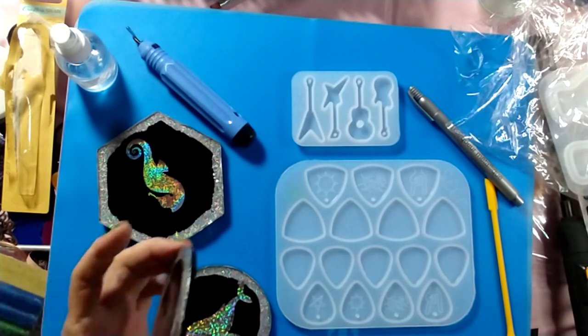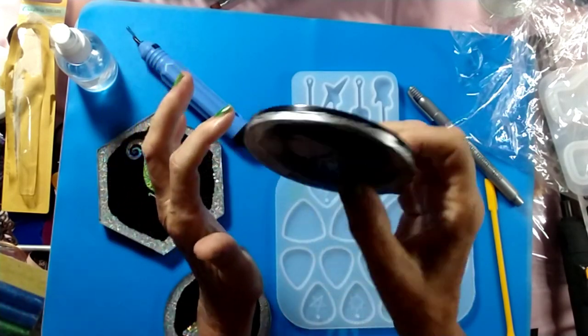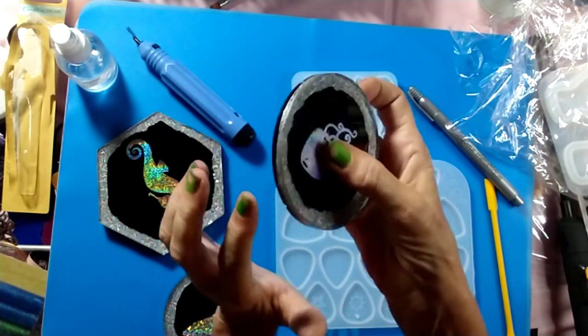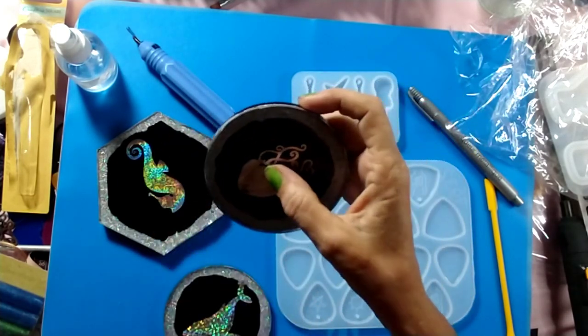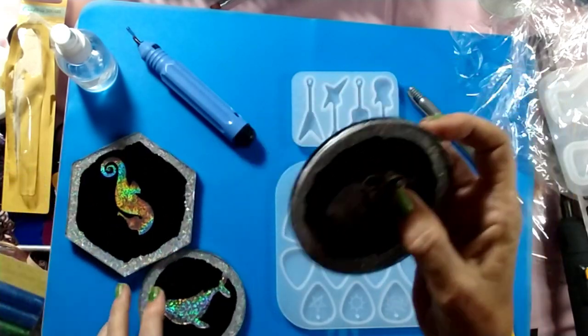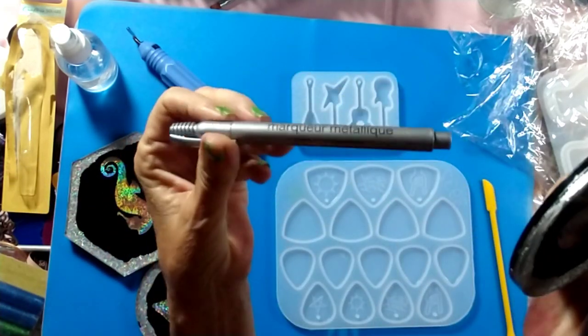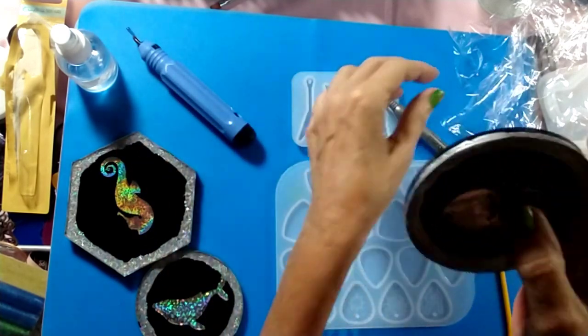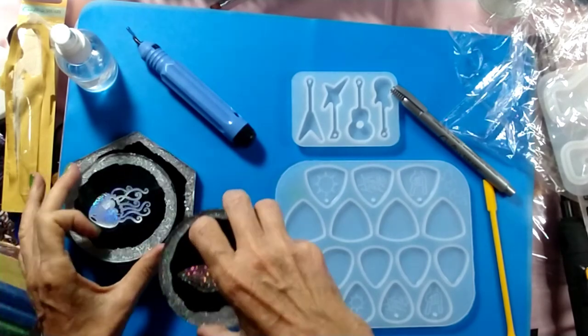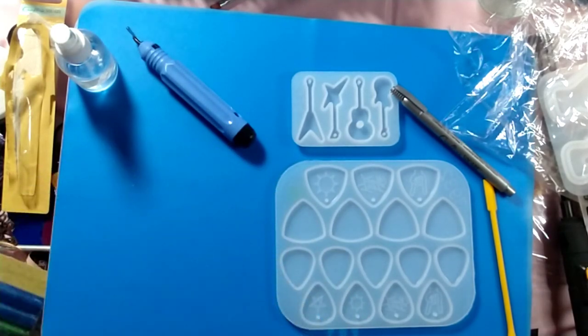I was going to show you the coasters. I put some silver around that top edge here. I probably shouldn't have done that because the holographic glitter looked really pretty. But I wanted to do it anyway, so I just took my silver pen. Actually got this from Dollar Tree. I was really impressed. It actually works very, very well. So those are our coasters. They turned out really cute.